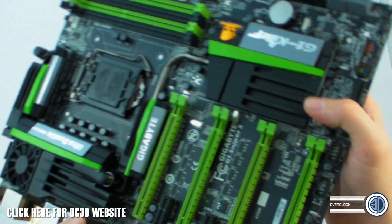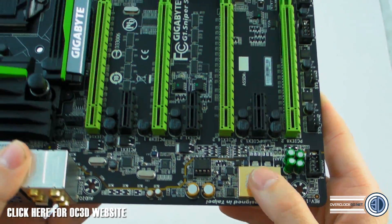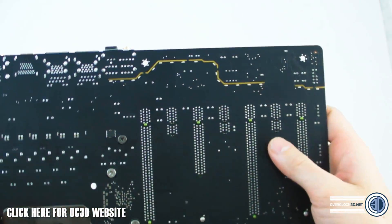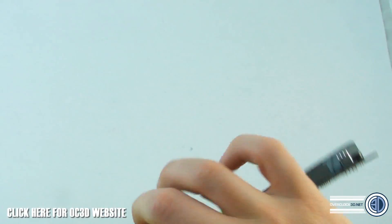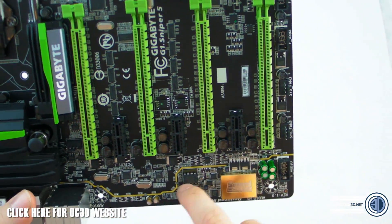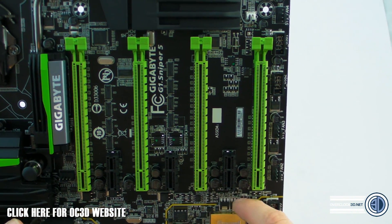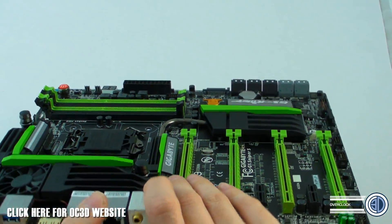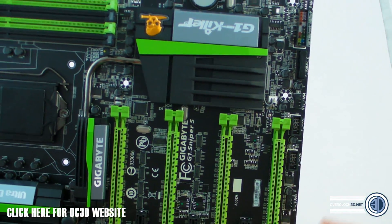I'm picking it up now - bear with me. You can see the gold-topped SoundCore 3D chip here. The easiest way to show you the light trails around the board - you can see through the board there, those light trails. It's very similar to the Maximus design from the ASUS five series boards. These are going to light up a yellowy gold color, meant as protection for the audio caps. The gold follows through to the back with gold-plated audio connectors.